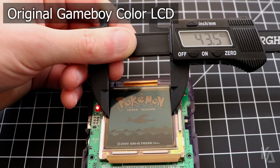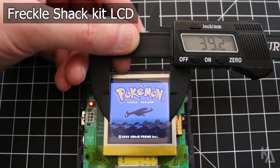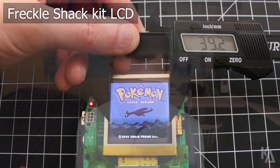In contrast, the AGS-101, its display area on the screen itself, the little square that it has for the Game Boy Color readout, is measured at 40.5 millimeters across. So it's 3 millimeters less across than the original display. And then the Freckle Shack display is 39.2 millimeters across. So it is ever so slightly smaller than the display area on an AGS 101 screen. And it's 4.3 millimeters smaller than the image on an original Game Boy Color display.